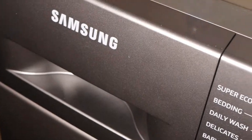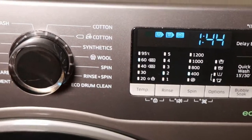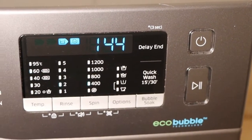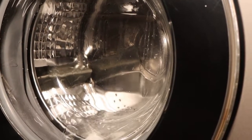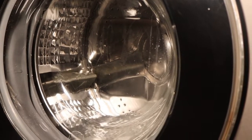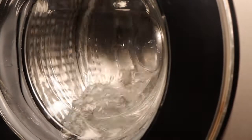After you close, again run the EcoDrum clean cycle. White vinegar is excellent because it is acidic, and what it does is move through the plumbing inside the machine and kill bad bacteria, and prevent your machine from stinking. It also removes soap scum and soap residue. So, these are my steps for getting rid of bad smells from my Samsung front-load washing machine — I just use baking soda, white vinegar, and warm water.